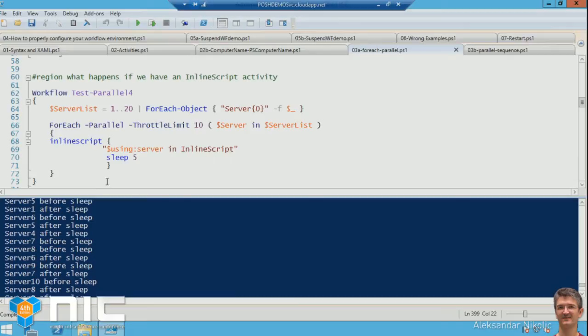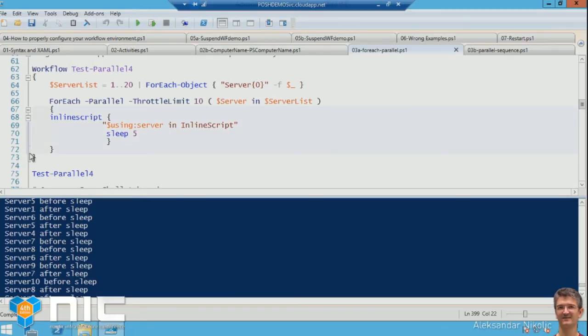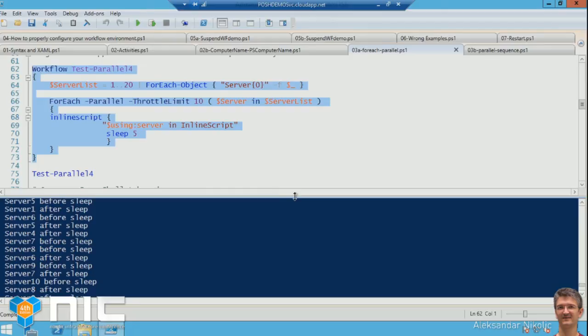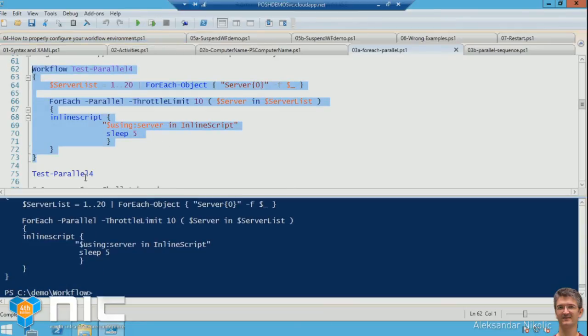This is a really interesting thing. What will happen if I have an inline script block inside of that foreach parallel block? So I have here practically the same thing. 20 servers. I want to limit execution 10 by 10, but I have an inline script block here. So I will define the function and see what happens.